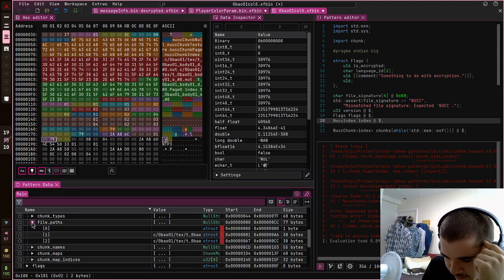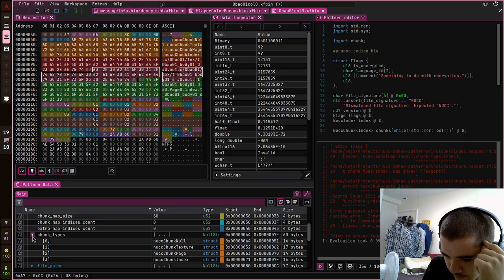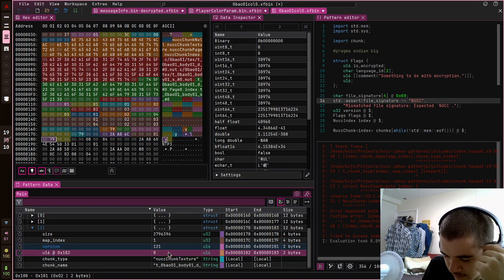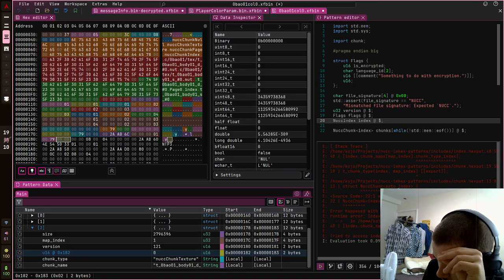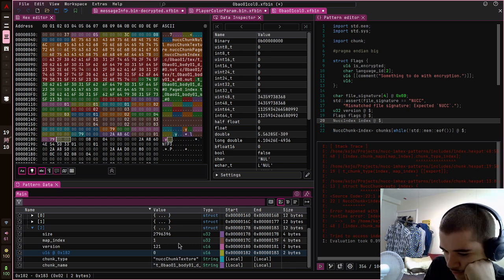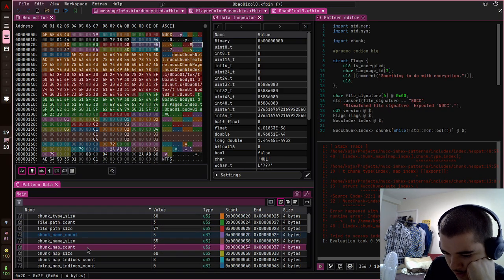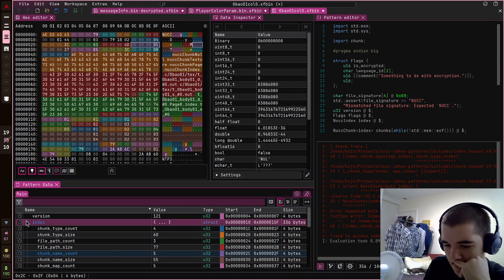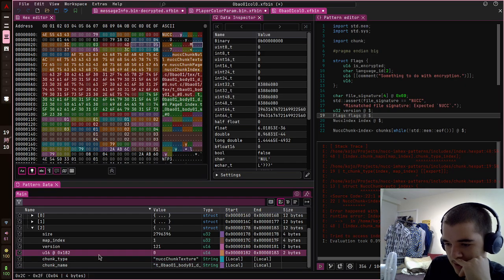I look at index and my file paths. There are two. So there are two files in this. Okay, two textures. Which is correct. There are indeed two, from my memory, I mean. Array of size 5, which would be either name or path count. So it's a name count. How strange.